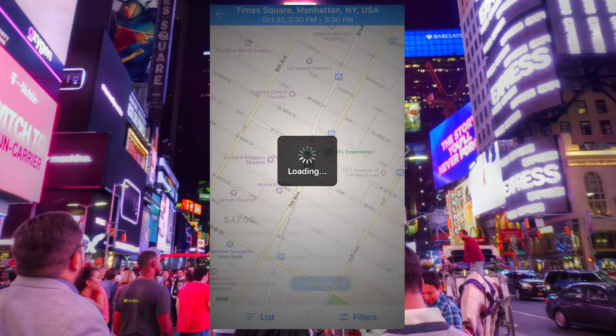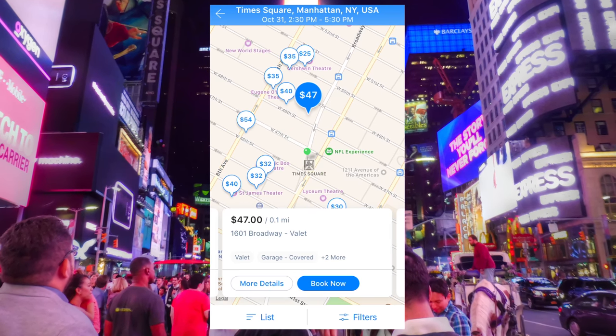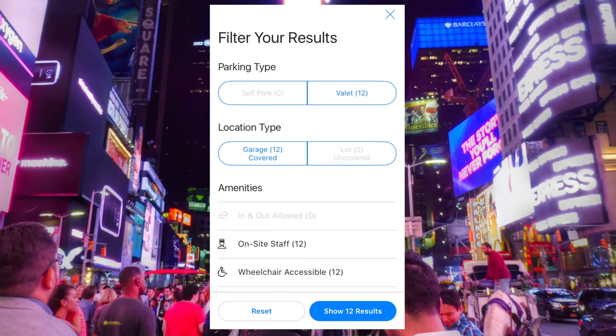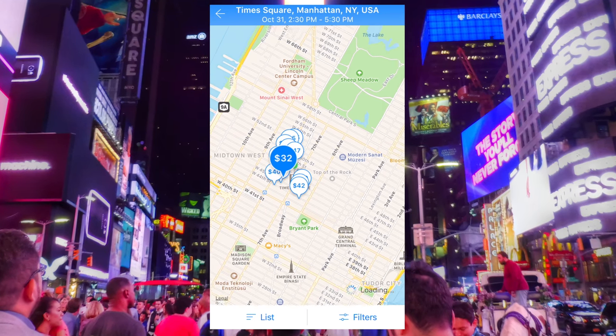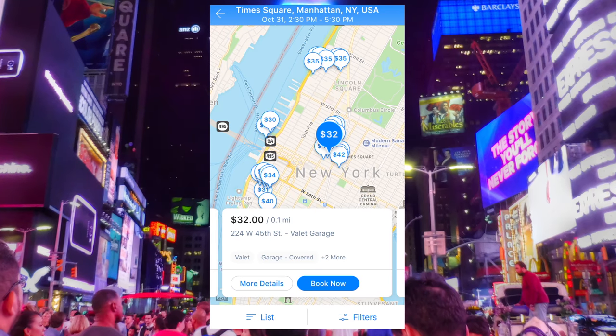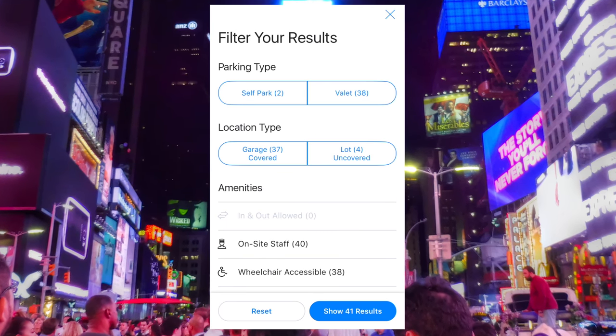A few cool features: when I was pricing out different parking around New York City, I decided to change my mind and go from one garage to another, and I was able to cancel without any additional fees or penalties. So if you find a better parking space, you can reserve that one and cancel the other without any extra charges. Pretty nice — which is why I say it's kind of too good to be true.